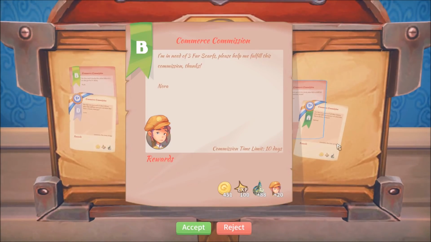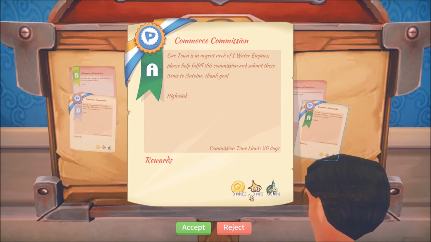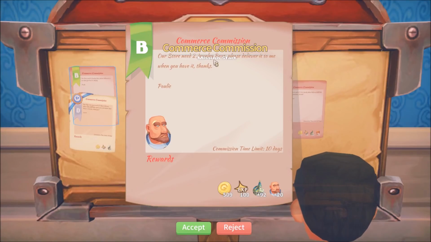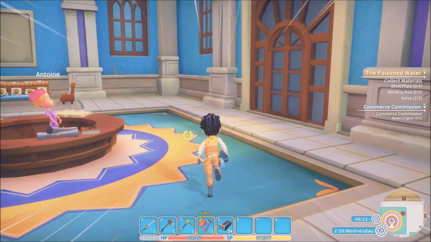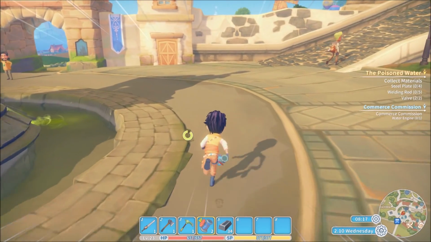Okay, what do we got here? Oh, I see an A rank. 1 water engine. That's a lot of money for that. Yeah, I'm going to take this. Thanks. What was the other things? 2 jewelry boxes, 2 basic skivers, 3 fur scarves. Yeah. I think a water engine, I think we could pull that off. Because I've got most everything. The water wheels, I think, were the worst. The water engine, I seem to remember it being pretty easy, honestly.